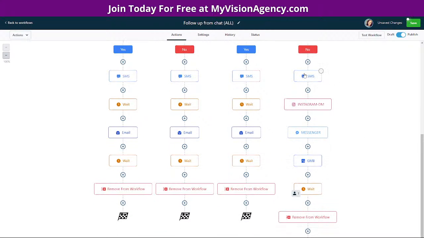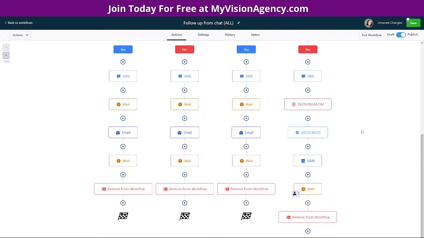Maybe I have their phone number in my system, but likely it hasn't been connected to their Messenger account. It doesn't recognize that Billy Bob's Messenger here is the same as Billy Bob's profile and phone number and email. But again, if you're building this for clients, that's why I want to let you know the pros and cons.